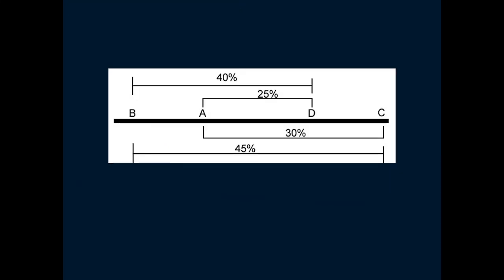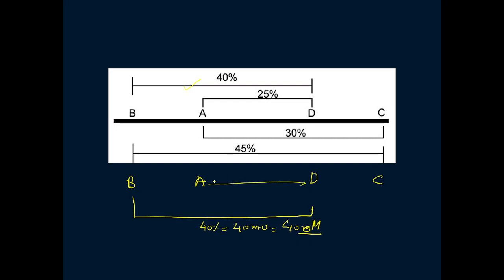There is one more thing, and then I will stop here. In this particular example, the letters denote genes B, A, D and C. The distance between B and D, as you can see here, is 40%. This 40% refers to the 40% recombination frequency, so it will be exactly 40 map units, or 40 centimorgans. That's how you define them. Now, when I know the distance between B and D, and somehow I know the distance between A and D based on the 3-point test cross, which is, let's say, 25%, or 25 centimorgans, we can calculate the distance between B and A.